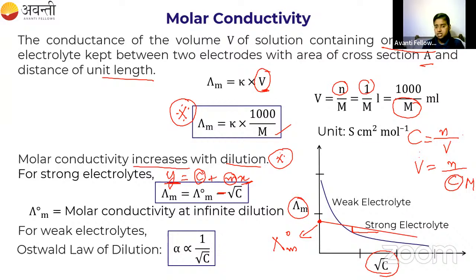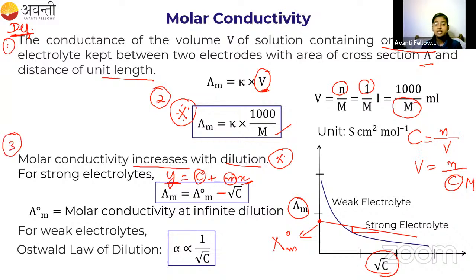If the concentration is very less, then the degree of dissociation is low. So that is the meaning. Okay. So these are the informations which we are getting from molar conductivity. So the first thing you have to study is the definition for molar conductivity. Okay. So this is the first main point in which you have to concentrate. The second main point is the formula.